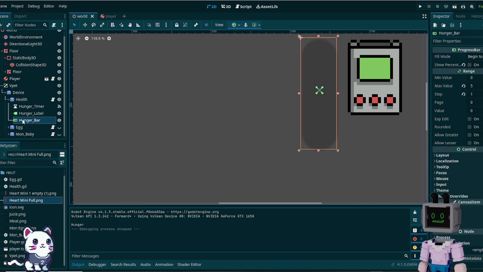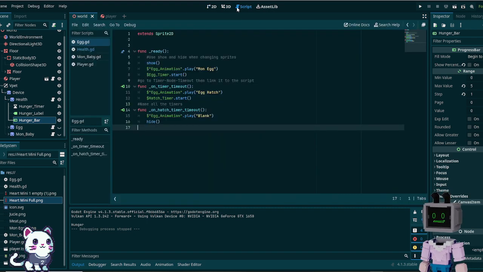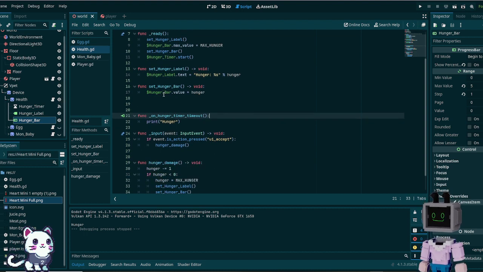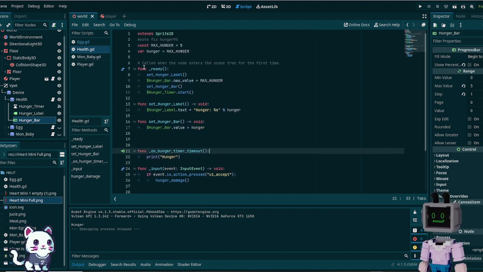So what I have is a literal progress bar along with the label. And then in the script, it says health, but hunger, same thing. So the way I have it set up now, we have a constant. Max hunger will be 5. I will change this once we get there.